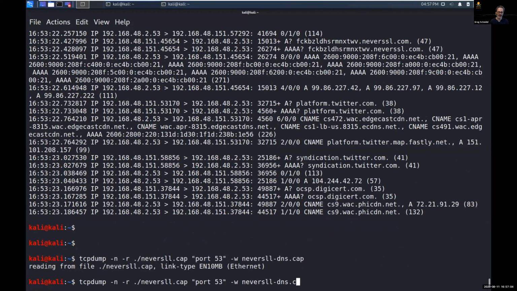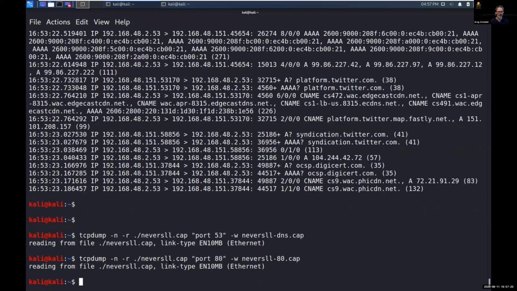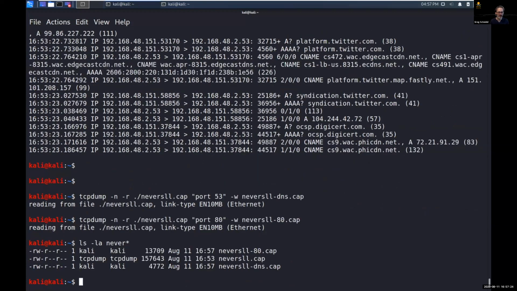I could do the same thing with http.cap, but instead I'm going to use port 80. To be more accurate, I should probably call it -80, because just because it's on port 80 doesn't necessarily mean it's HTTP, and there might be HTTP on other ports. But now I've got other files that I can look at.